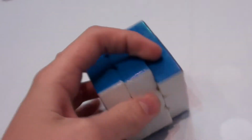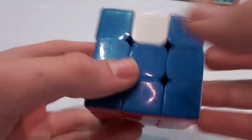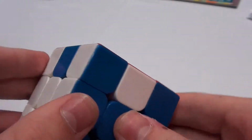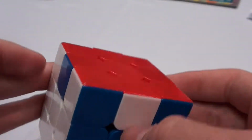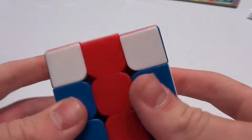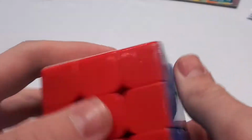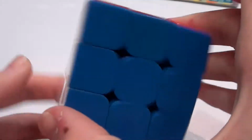This is a 3x3 where the opposite colors are the same. I did this one out of Mega Maze, but I've never seen it on a 3x3 before. So, I was solving this, I got to the PLL, I started to do a Z-perm, and then the cube was solved 4 moves into the Z-perm. That was a really cool solve, actually.